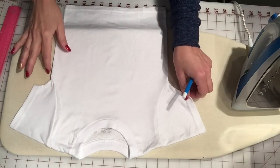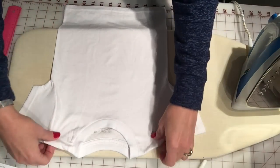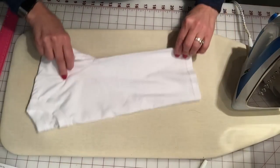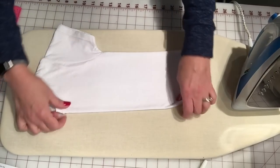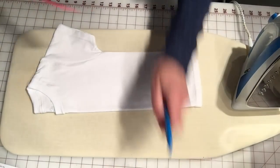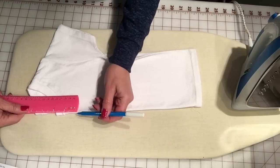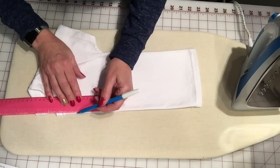So let's get the item prepped. The first thing we want to do is mark the shirt. We are going to do the 6 by 10 design today, which is 5.8 inches wide and 3.5 inches high. So I'm going to take the shirt and we're going to fold it in half lengthwise, meeting up the shoulders. And then we're going to simply flatten it out. Now I usually like to have my design start about a good inch down from the collar. So because the design is 3.5 inches, I will start my marking here. Okay, and being 3.5 inches would be right here.